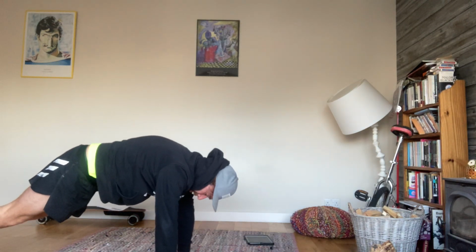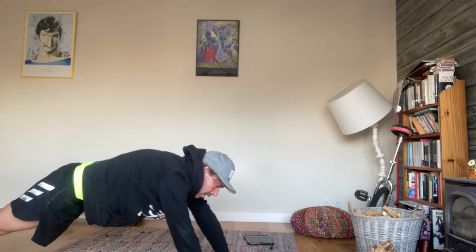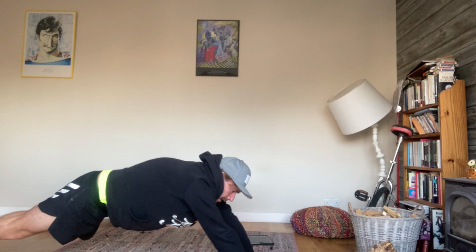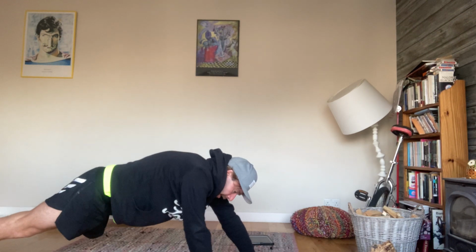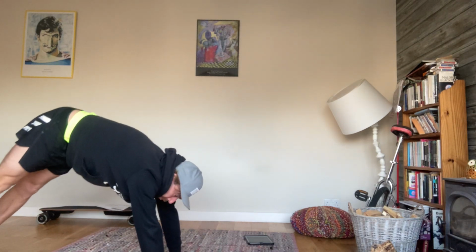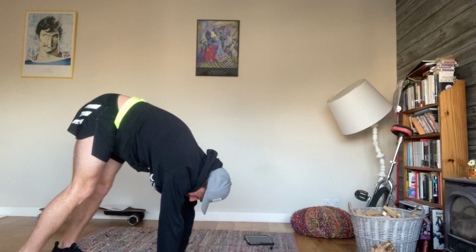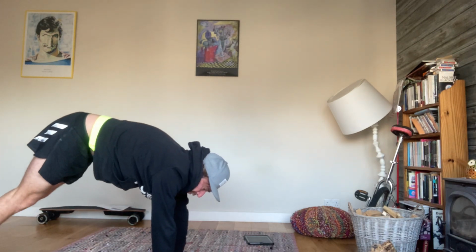Then you walk the feet back away from the hands till you're back in press up, and then see how far you can walk those hands away, but don't collapse. Just go as far as you can manage, and then walk the hands back in. You can walk the hands to the feet or the feet back to the hands. Each time I can feel myself getting a little bit closer. So we do 5 of these in total.